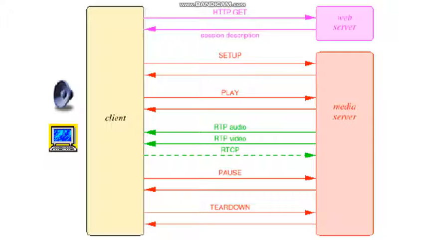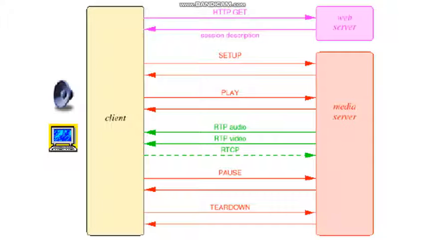Afterwards, when the client requests the media server to play the video, the media server will send the RTP packets sequentially via the transport layer, reliably, with the timestamps and other information included in the header.